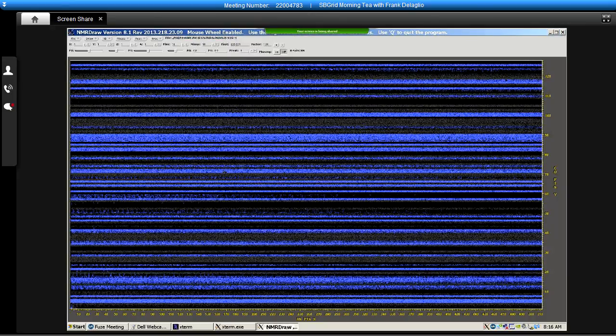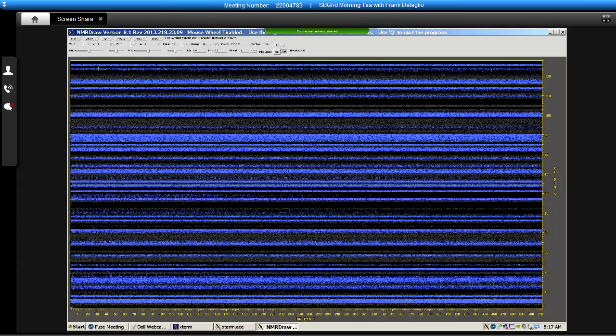This is what the first 2D plane of the 3D time domain data looks like. In this version of the display, the areas where the time domain data is intensely positive are drawn in blue. The areas where it's intensely negative are drawn in gray. And the areas where it's close to zero are in black.